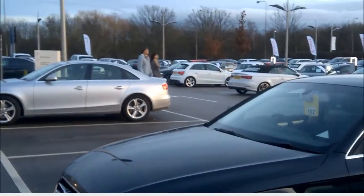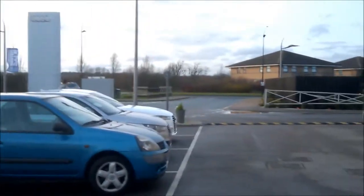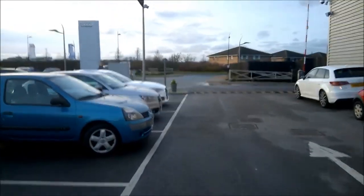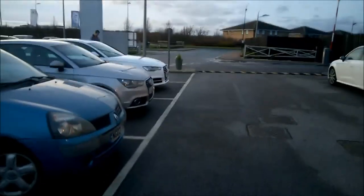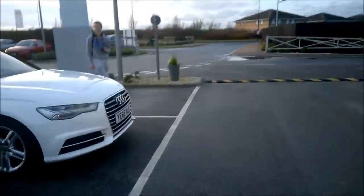Right guys, so we've got an S3, it's about to leave with its lights on. I'm just gonna go down there and get him going. So I'll speed it up, time lapse it, whatever you want to call it. And we're gonna go down there and get him driving off.